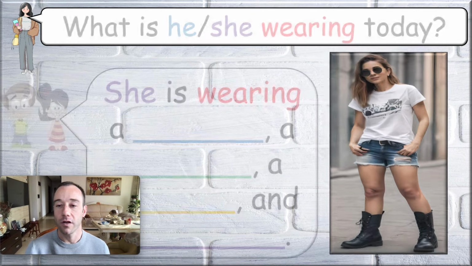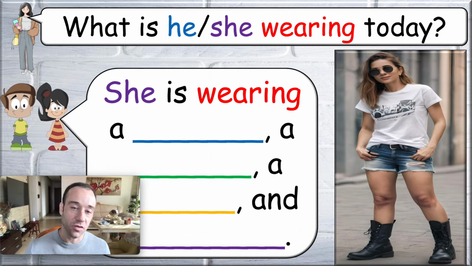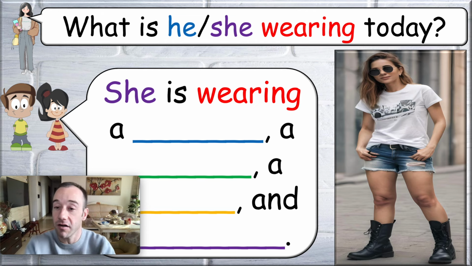She will move forward. Okay, and the whole class or their team will ask, what is she wearing today? And that student needs to look at her and figure it out. She is wearing a t-shirt, a pair of sunglasses, a pair of shorts, and a pair of shoes or a pair of boots. If they say rain boots, you can say okay. You can tell them they're not really rain boots, it's not raining, but they do look like rain boots. So they can say rain boots if they want, okay?